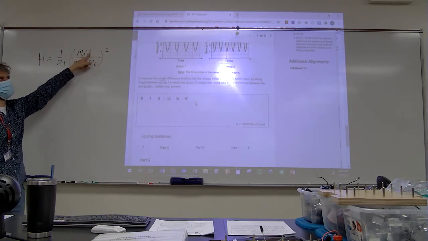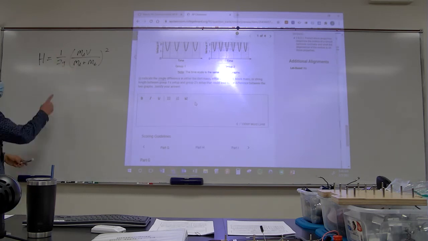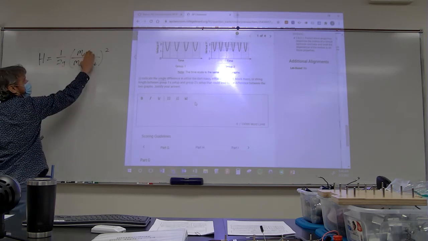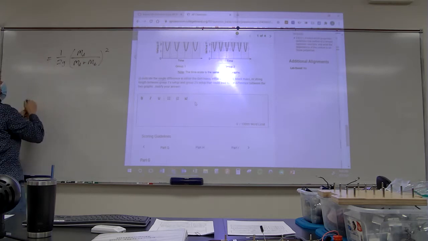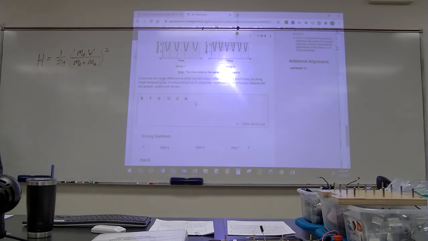So if V increases, H increases, right? It's not linear, and that'll come into play in the next part. But everything else here is a constant on the right side. Everything in this equation but H and V is constant. So the only thing that varies H is varying V, as long as we keep the same dart and the same block, and we're at the surface of the Earth.